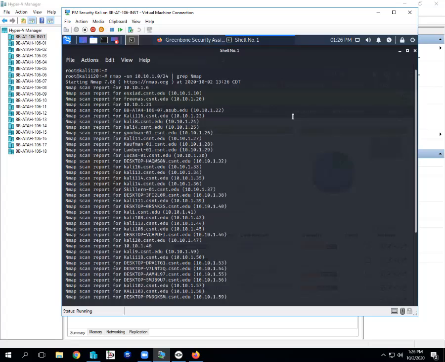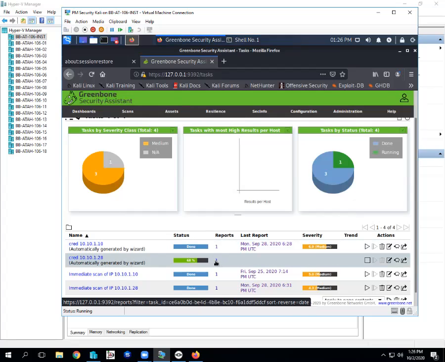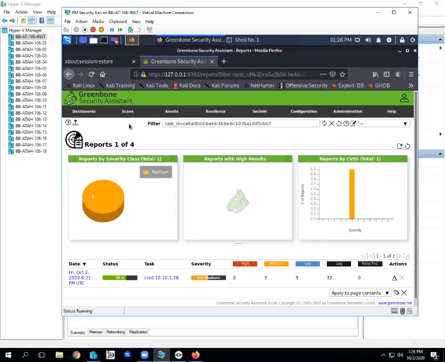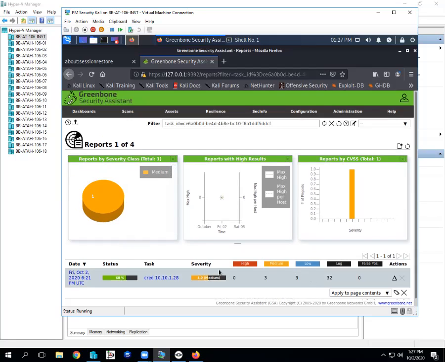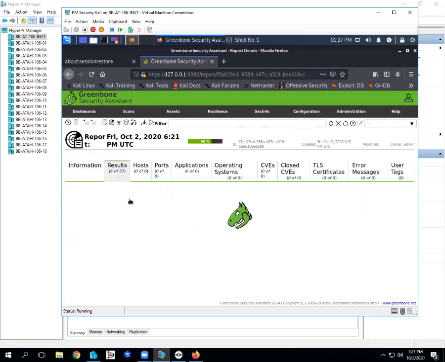So just to make the class a little bit faster, we're scanning this system over here. I've got a 1.28 machine here. I can click on the report link and bring up the report while it's still running. It's already found 3 medium and 3 low. I can click the report dates, and as it continues to scan, it'll continuously build up this report. I've got 6 results now. So that was just on the scanner. I clicked the little number 1 where it said that that was scanning stuff.